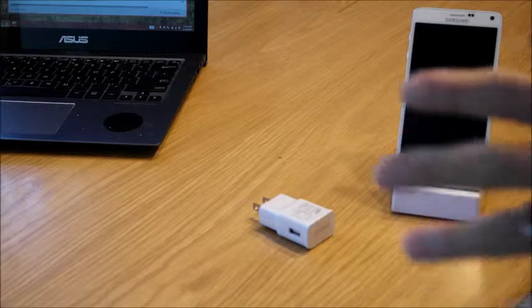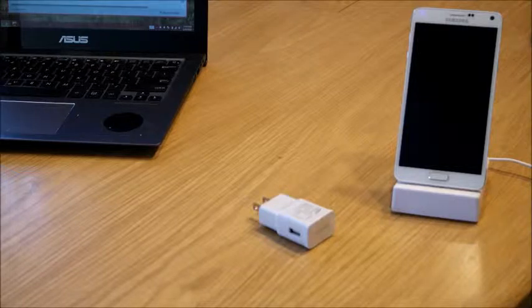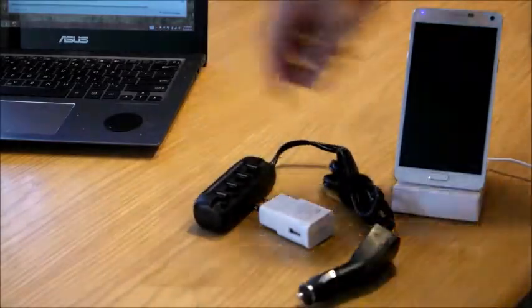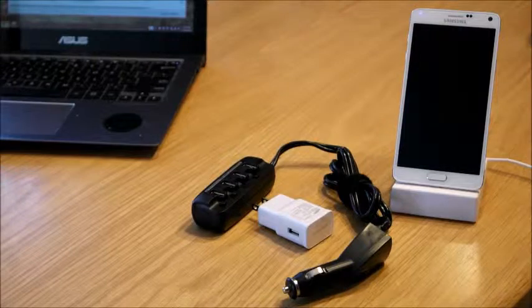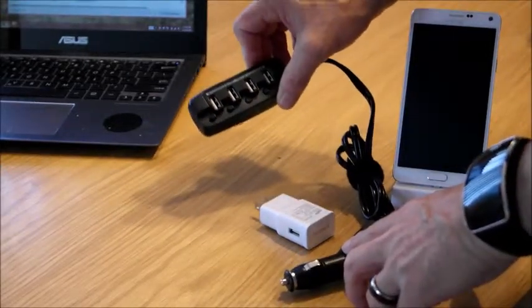And I'm going to cut through everything and tell you that I did find something that is much, much better. Again, I'll include it in the link. Good old Amazon. I found this right here, and it's got 4 charging ports, and it's high output. I won't bore you with the number of ohms and watts and so forth. I'm just going to tell you that this was, and is, a great solution.